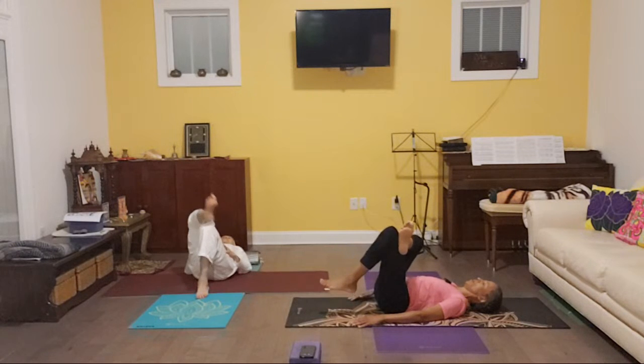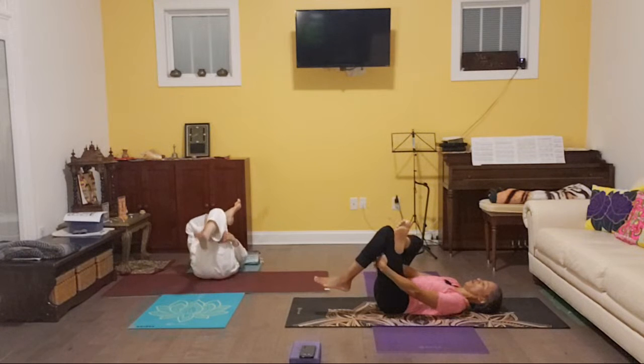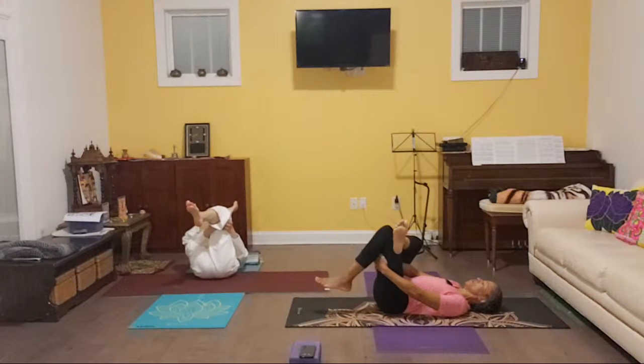Lift your left foot off the ground. Take your hands between your legs. Interlace your fingers behind your left thigh. Take your right forearm or right elbow and place it on your right thigh. So our hands are interlaced behind our left thigh. Our right elbow or right forearm are touching our right thigh.